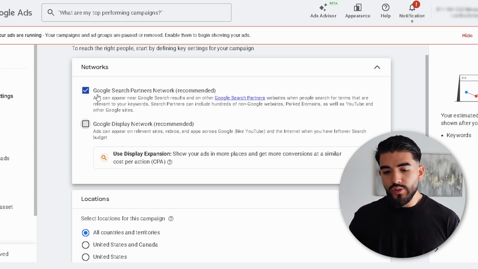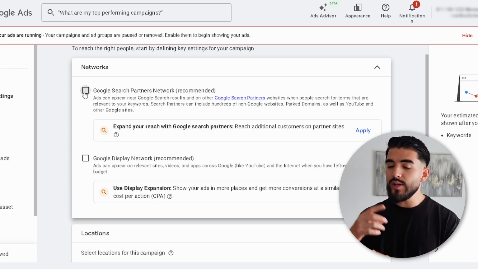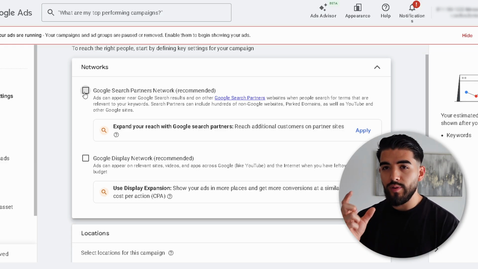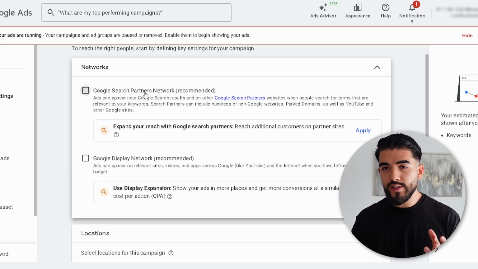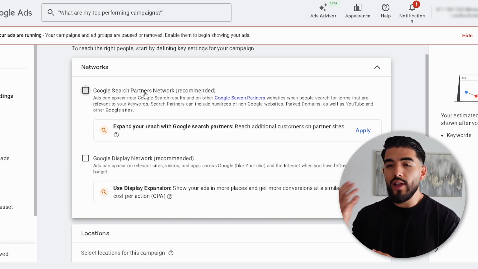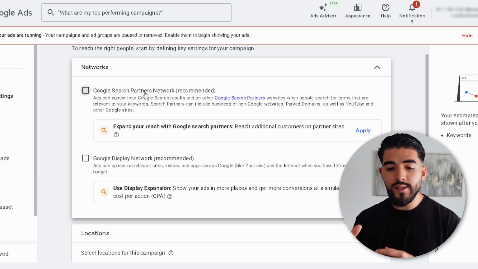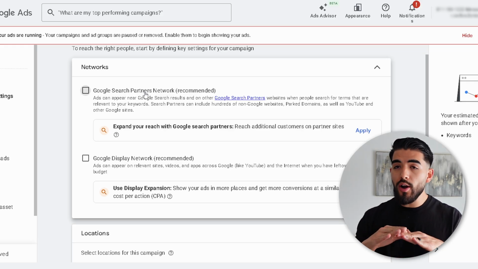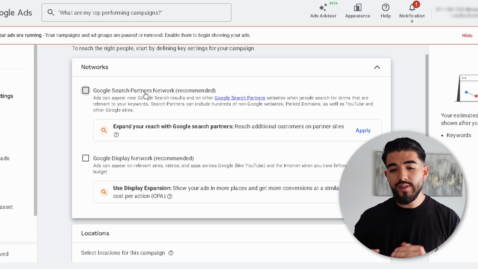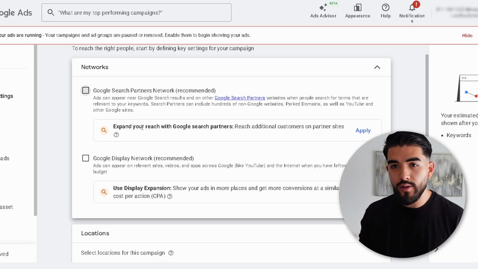As far as the Google Search Partner Network, you can pause that. I like to pause it to start. This one's a bit better than Google Display Network, but I pause it to start because the most beneficial placements 95% of the time are going to be directly on Google. You do not want to show on other partner websites that Google owns that are less familiar search engines. Usually they just perform worse than Google Ads. So I start with these. Once you max out search impression share on Google for your specific terms, then maybe I'd expand to this, but for now you can leave these off.